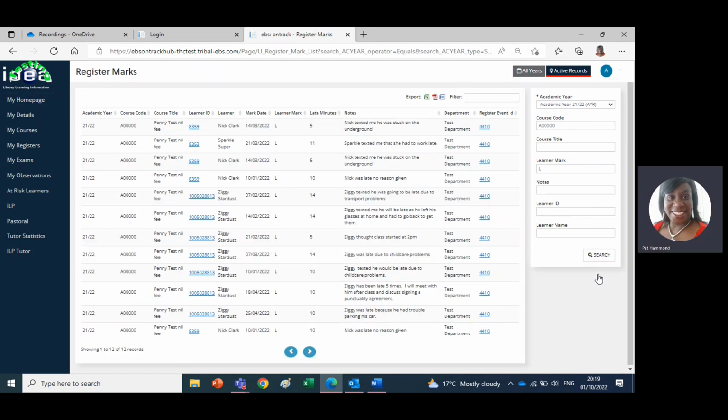And as you can see, we've got a result of 12 late marks on this course. To begin with, across the top here, you have the academic year, the course code, the course title, the learner ID and the learner name, the date of the late mark, confirmation that it's the late mark, the number of minutes late, and the notes in terms of the reason for the lateness.